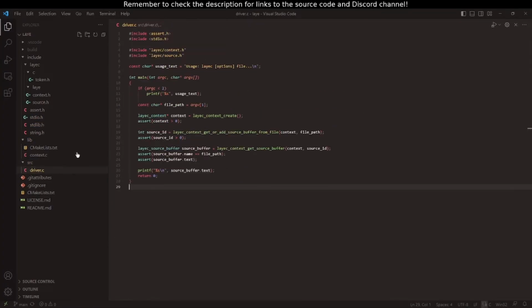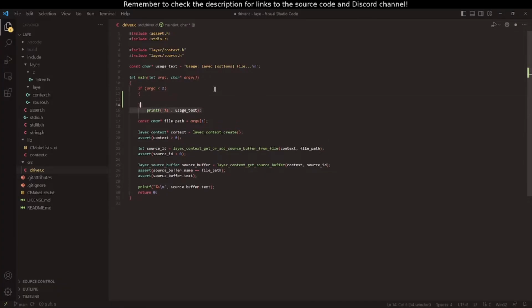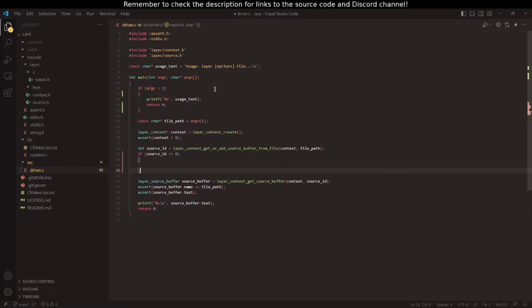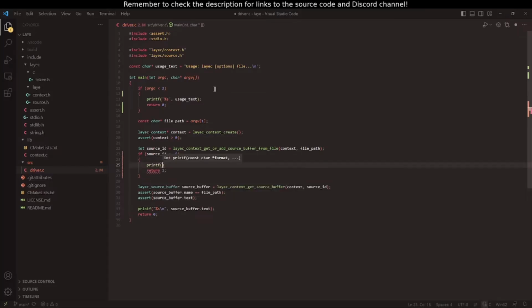Then go back into the driver here. Now that we've done this, let's do the next step here. Printing usage should just return 0. Now that we've got a file path, instead of asserting, we can say if source ID less equal to 0, we can return 1 and just printf, which should be fprintf to standard error, I know, but again, until I get that, I don't want to have cross-platform stuff at the moment, so we're just going to printf.